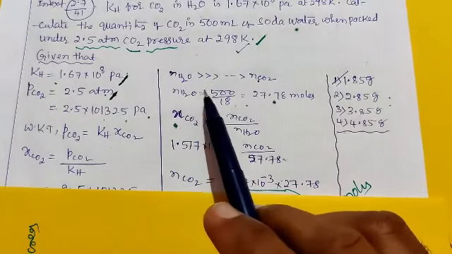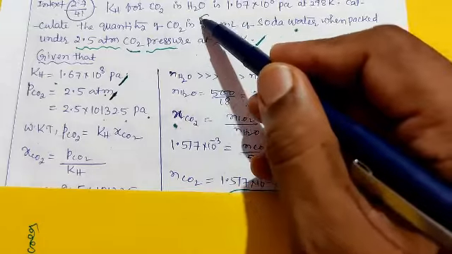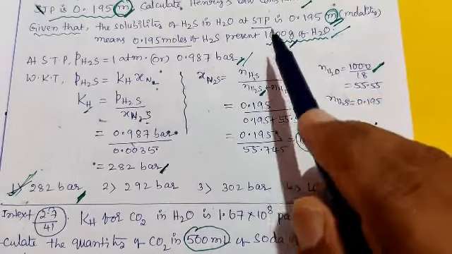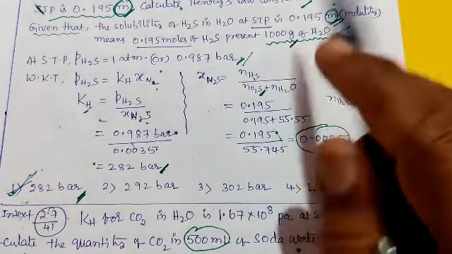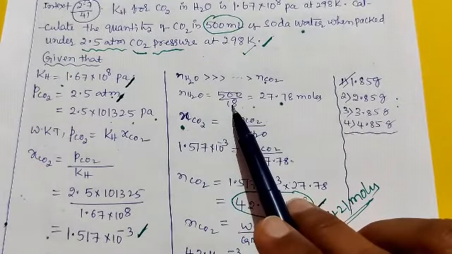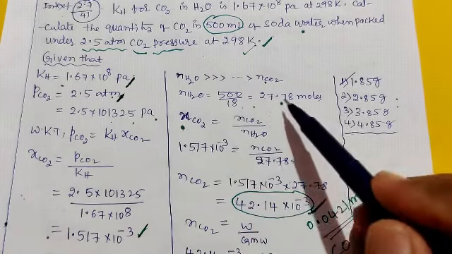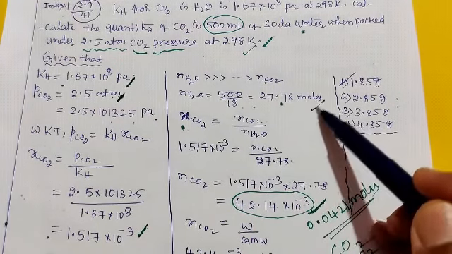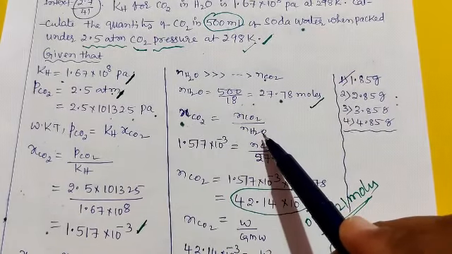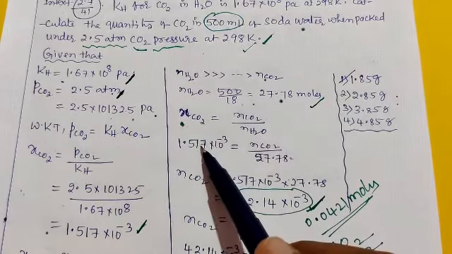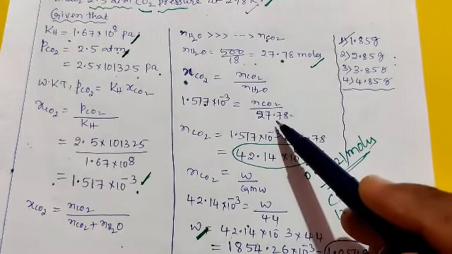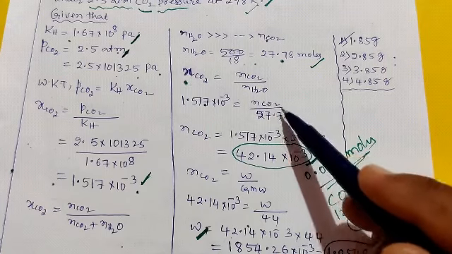For that, the number of moles of water given is for 500 ml, not 1000. In the above problem 1000 grams was given, meaning 1 liter, that's why we used 1000 grams. But here 500 ml is given, so better use 500 ml, meaning 500 grams by 18, its molecular mass. So the number of moles of water is 27.78 moles, students. The mole fraction of carbon dioxide is equal to the number of moles of carbon dioxide by the number of moles of water. Using the value already calculated here, the number of moles of carbon dioxide divided by 27.78, the number of moles of water.